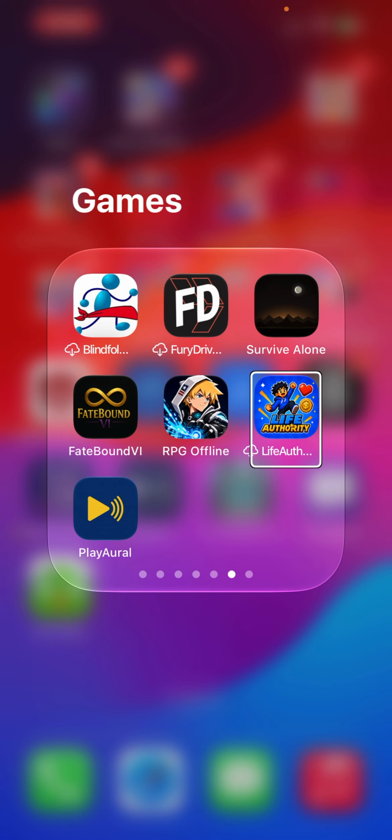Life Authority. In iCloud. Double tap to download. Life Authority is another life simulation game. But of course, like all the others, each one is different from each other in some way. RPG Offline. Double tap to open.